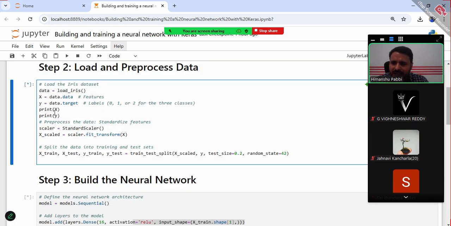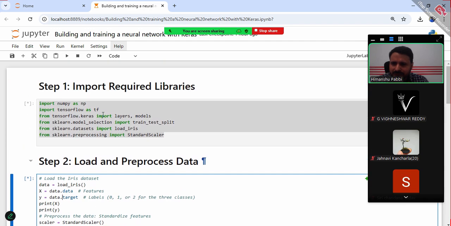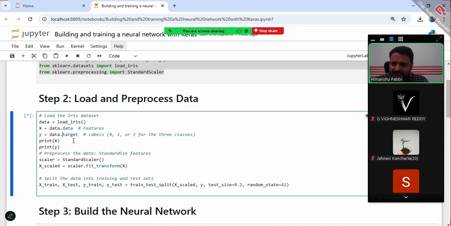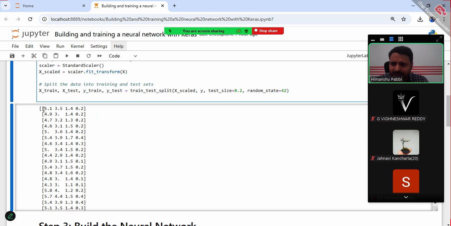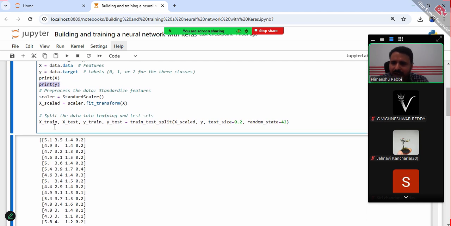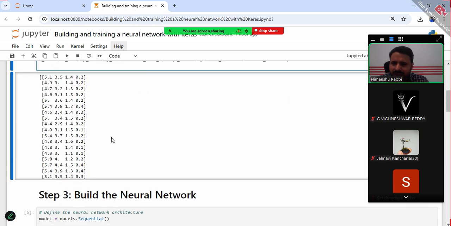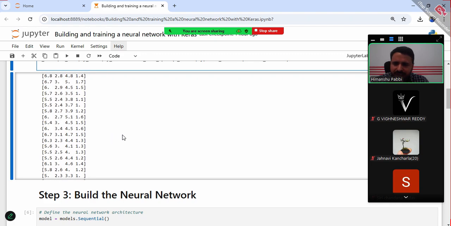Now guys, what I will see in the output is the features, all the independent features and the dependent features. This is it, and we have the four independent features and these are the values for it. You can see four values for each row, and you have to scroll a little bit.